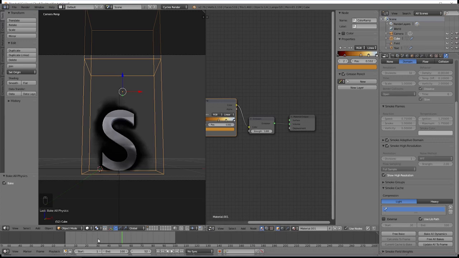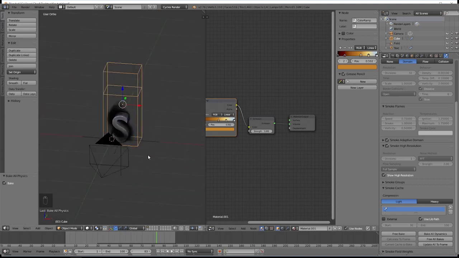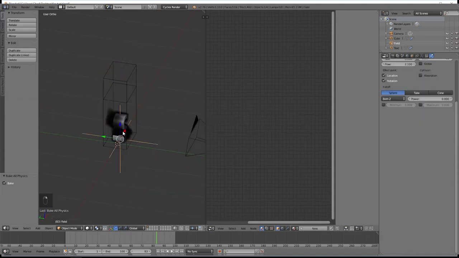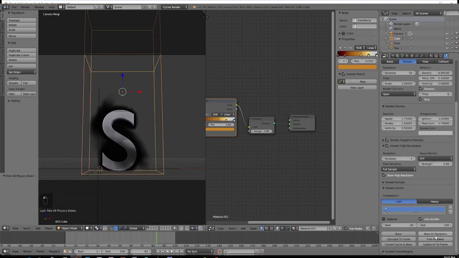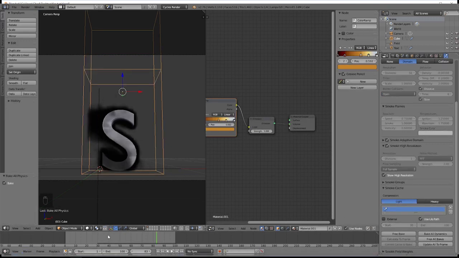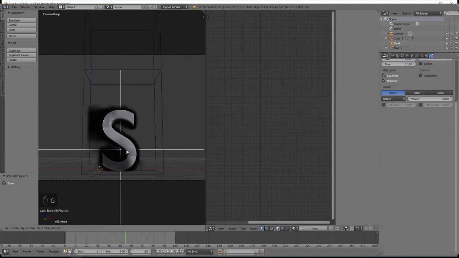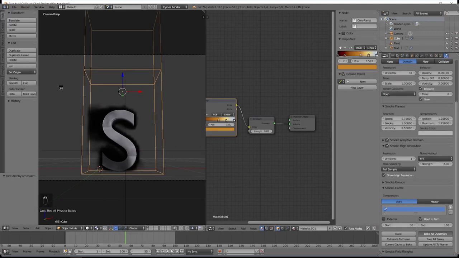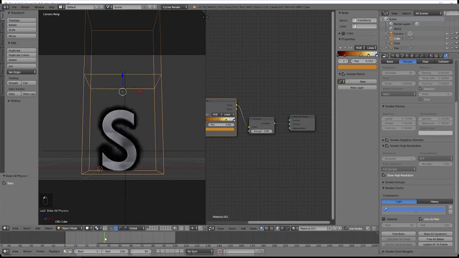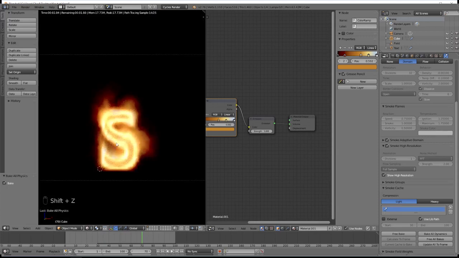Okay, so now when the smoke comes out, you'll see it's got this turbulence to it, which is kind of cool, and it'll be dependent on where you put this turbulent field. So say you want the smoke blowing off to the side, like that. Let's put it right about here. Bake it again. So now you're getting this real turbulent effect to it, which adds something really cool.